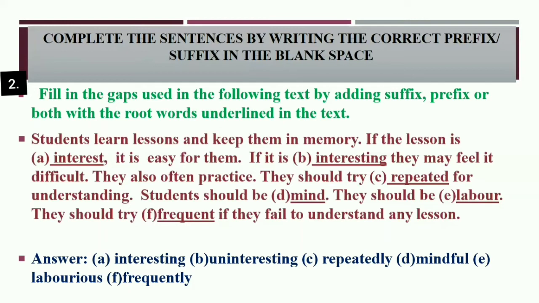Okay, so now look at the answers and match the answers with me. First one, if the lesson is interesting, it will be easy. Then number B, if it is uninteresting, they may feel it difficult. Then number C, they should try repeatedly. Then number D, students should be mindful. So the word mind, it will be mindful. Then number E, they should be laborious. Then number F, it will be frequently. They should try frequently if they fail to understand any lesson.